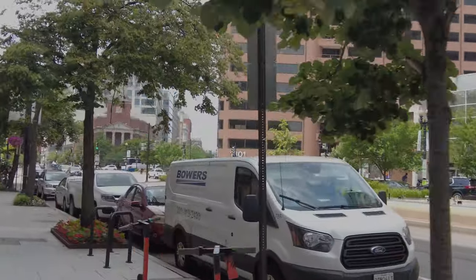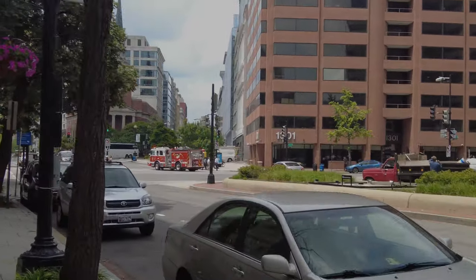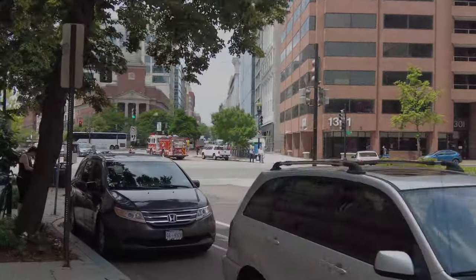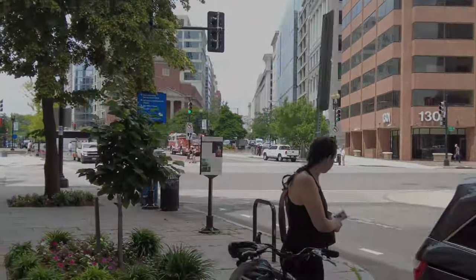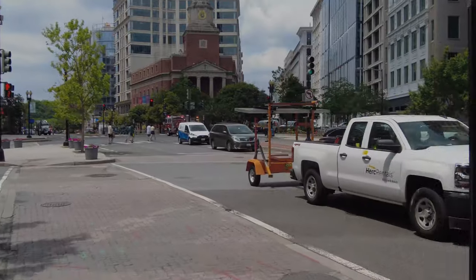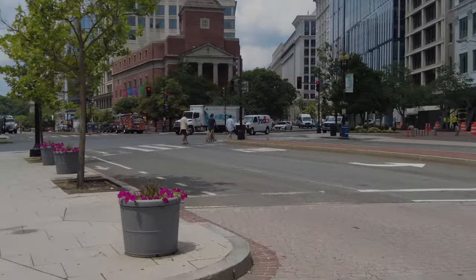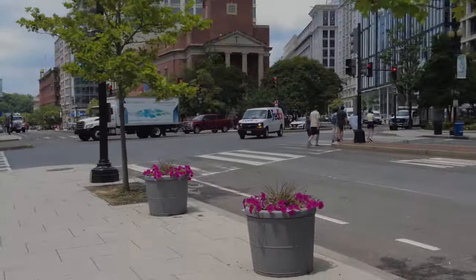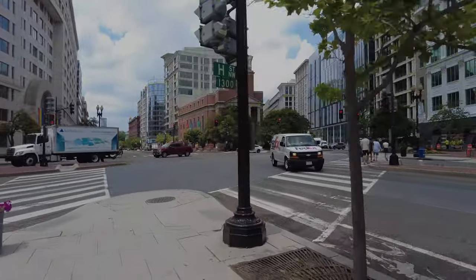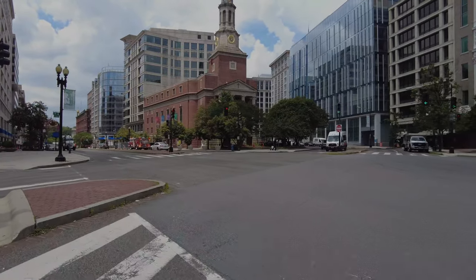That's Engine 16, first due at the White House. Anytime there's a call at the White House, that is the first due fire truck. In fact, it has the presidential seal on the back of the fire truck as an indication that it's one of the units that responds to the White House. But at this moment, I think it's just responding over here to the New York Avenue Presbyterian Church. Probably just a medical call.